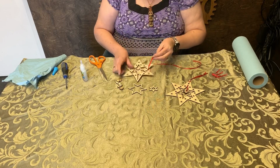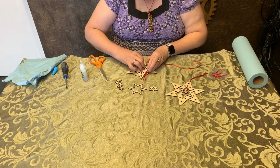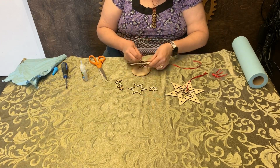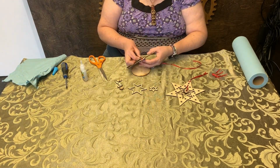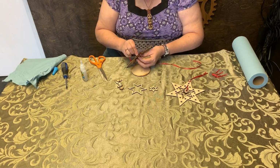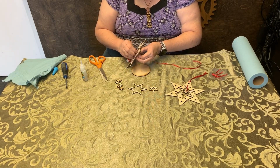Okay, flipping it back over. One more try. Through the front with the cute little pointed end. Not heart, star.